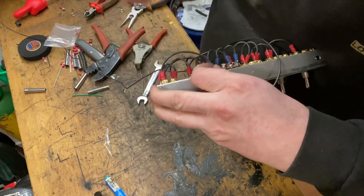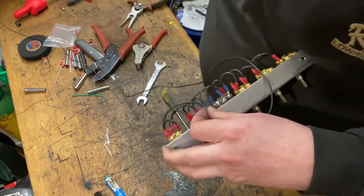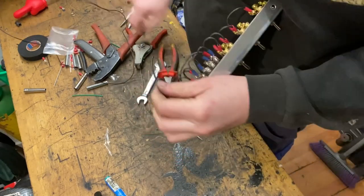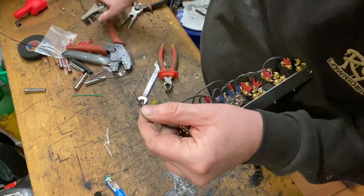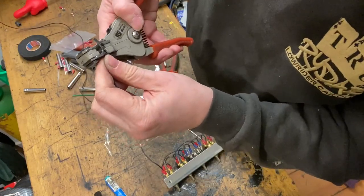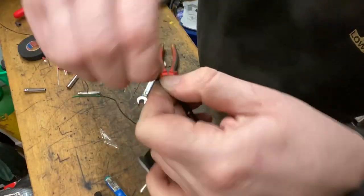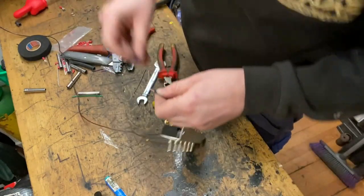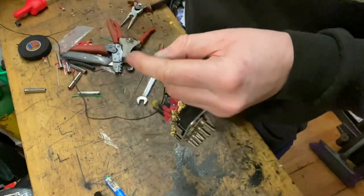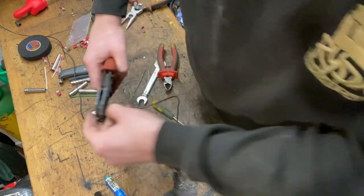Now as I'm going to link from this across to more goings on here, I'm going to put a blue terminal on this. So I need to snip that once I've got the desired length. I'm going to take a little bit more off that wire, and then the same with this. Just take a little bit more off, and then twist those two wires together. Put a blue terminal on this one. You see how the copper core is just showing through the two wires. And use the blue option on your crimp tool.